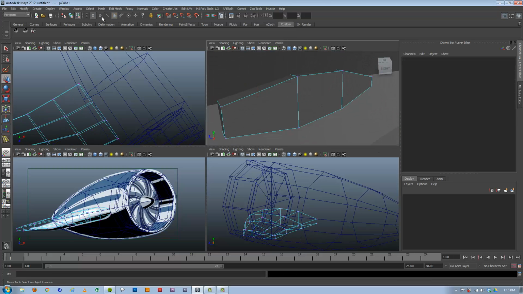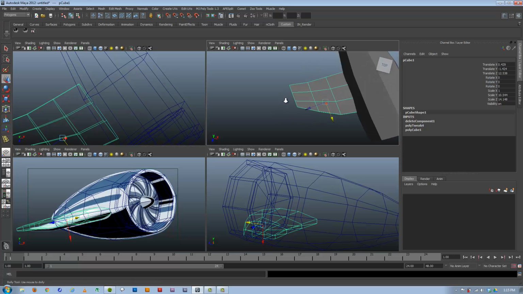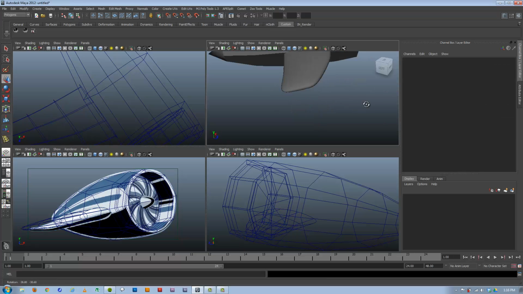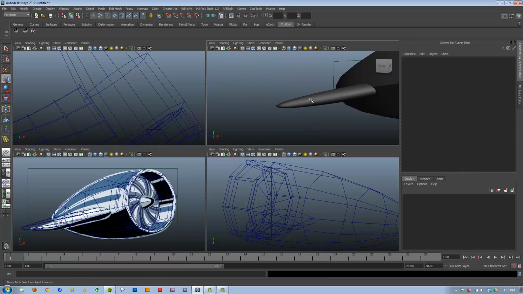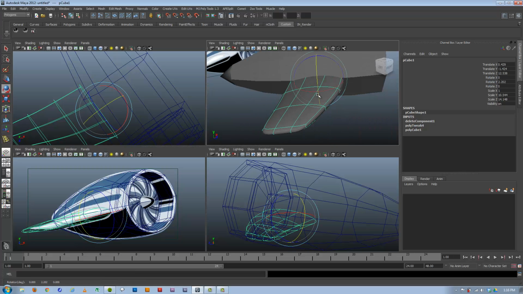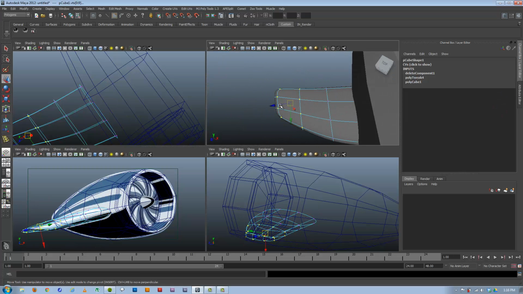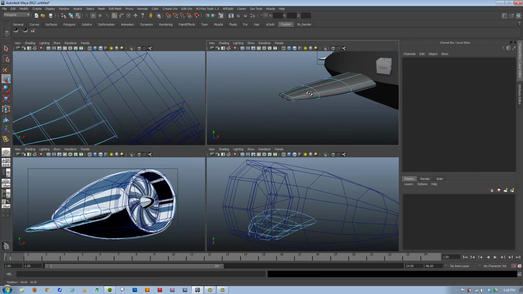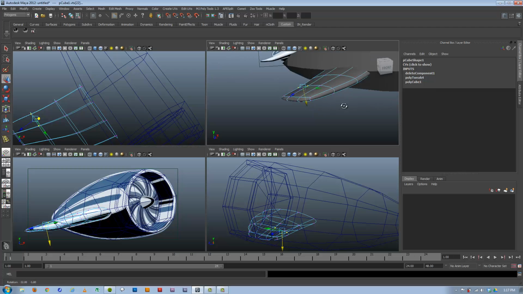The other thing I'm using is the Proxy Smooth. So if you hit 3 on your keyboard with any of your geometry selected, it is a Proxy Smooth. And I'm just looking at that because I could build this and smooth it later. Maybe that's not ultimately what I do, but it's a good way to start to block things out to see, hey, if I just smoothed this, how does that look? And then I could add geometry or shape based on that with that very minimal geometry.